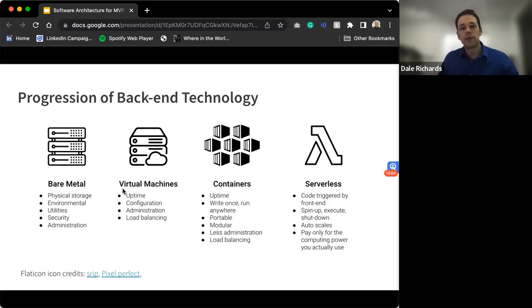If you rewind a little bit, with virtual machines or containers, you could be paying for these machines to be running all the time. If you are in a low season when not as many people are using your app, you don't save money just because people are not using your app as much. Well, with serverless, you do save money, because less traffic means less computing power, and less computing power means less cost. All right, questions so far about the progression of backend technology?